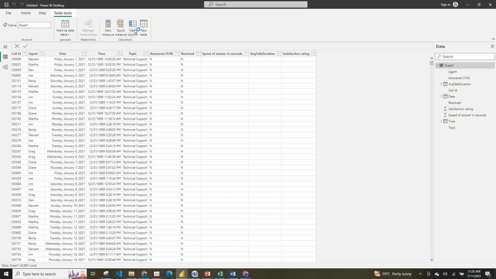I'm in data view now, so I click on new column.